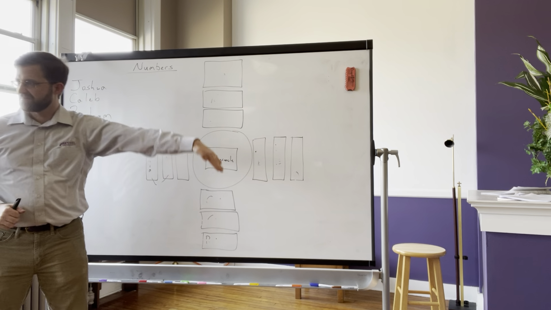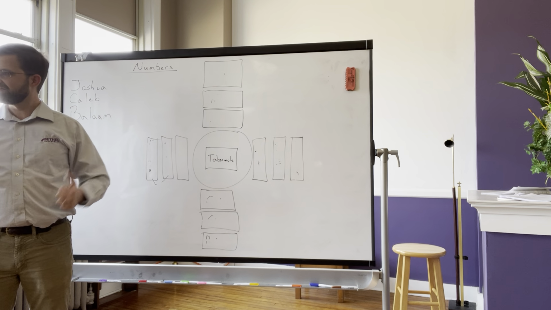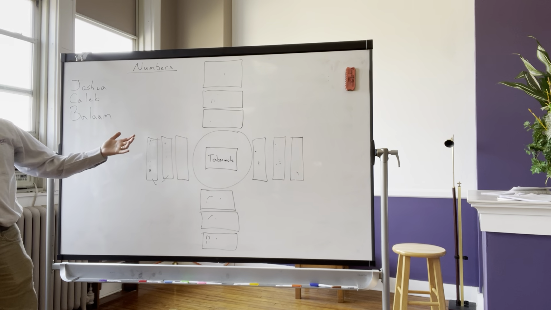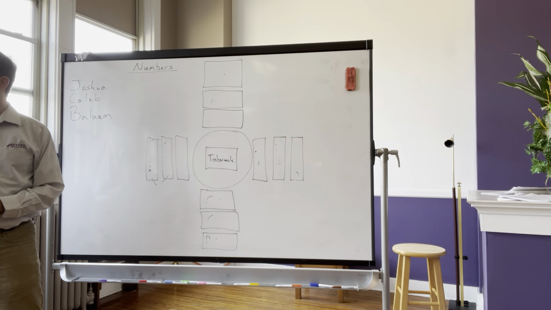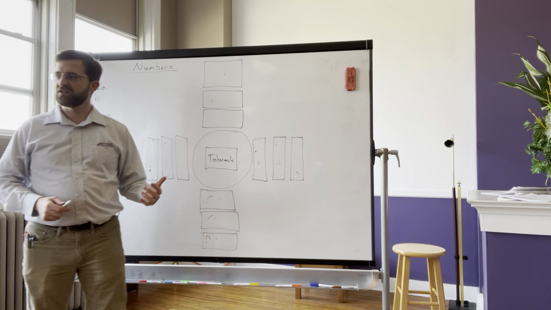When I did that was a chiasmus. That was the literary structure for. No, this is my diagram for how the camp of Israel was arranged. This is just a visual to help you imagine how it's happening.